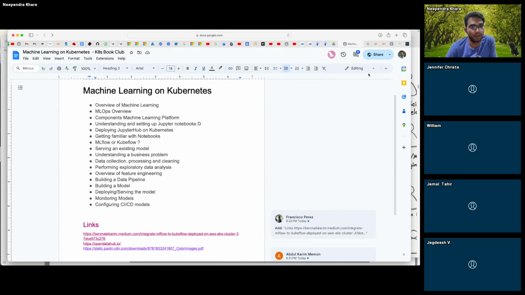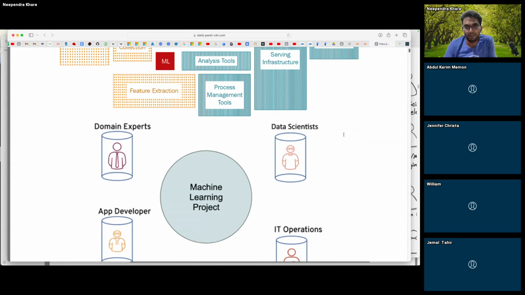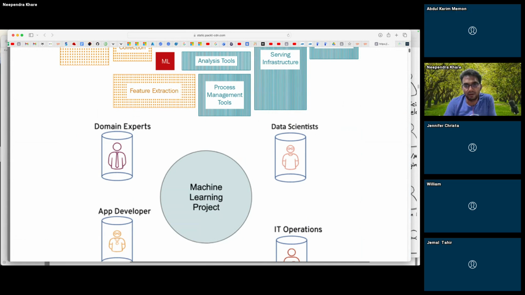Yeah, so that's all for today. Next time, we'll try to wrap up our basics, and then maybe look at a demo of a Jupyter notebook. Let's see how much we can do. I think we should be able to pick up, because I think all of us know the Kubernetes basics. So we'll start by covering these basics and try to bring up a very small Jupyter notebook. Yeah, that sounds great, Nipendra. And I think this is a good start to this new book.